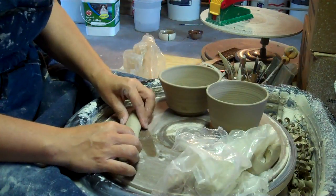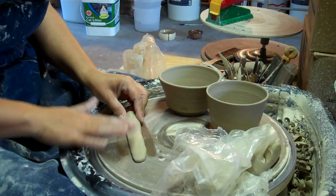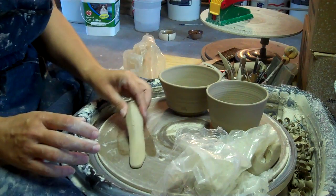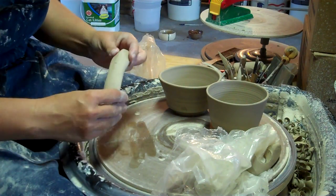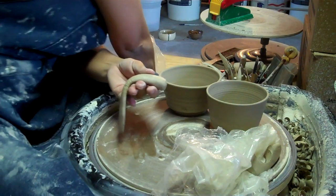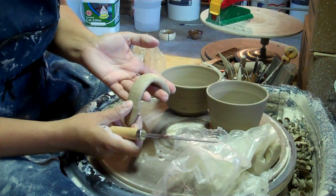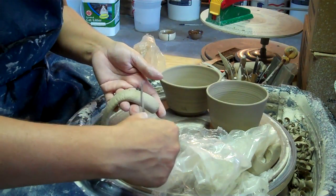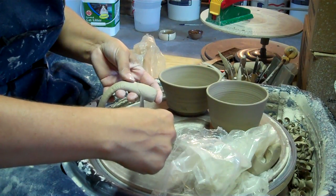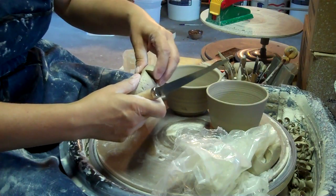I wanted this to be a little bit rough, and I think I achieved it. And how I did it, I didn't get it on camera. Oh, I'm smoothing it out too much. Good. I rolled it out and let it crack, and then I used a little bit of water to smooth out the areas instead of making it a solid crack surface.